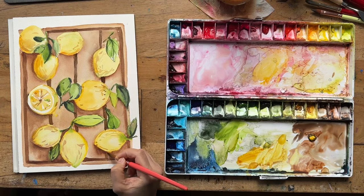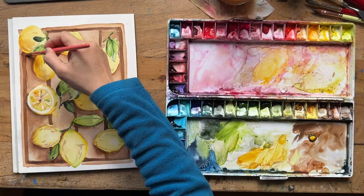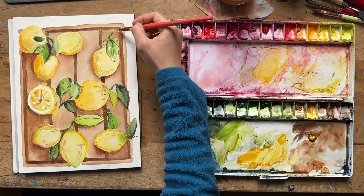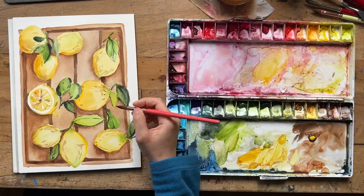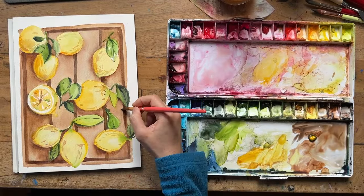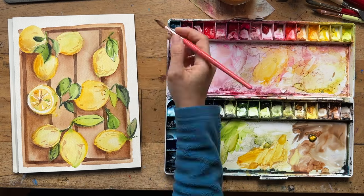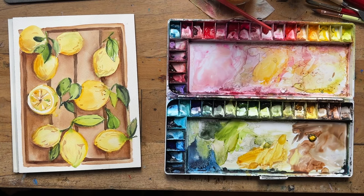But more likely than not, a lot of us paint and no one can see the mistakes. Everybody chooses to see the beauty, and I choose to think that this painting is quite beautiful because I've attempted certain things like shadows, I've attempted to get the darks and lights, I attempted some veins and details, and I'm pretty proud of how this painting has turned out. If you have painted along with me, I really want to have a look. Find me on Instagram, I'm at Crystal Tan. Tag me on your painting. I'd love to have a look and comment. And with that said, I think I'm pretty much done with this lemon painting in a tray.